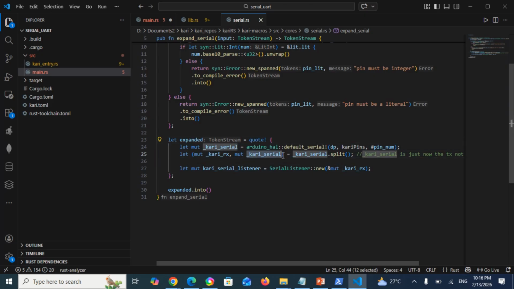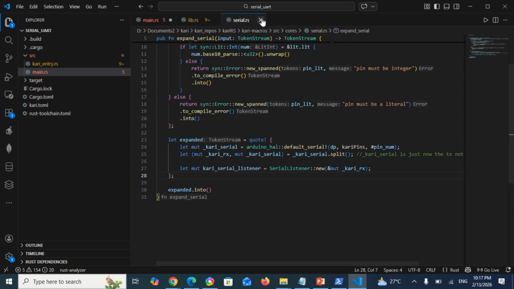But basically you never need to deal with this. This is just the internal implementation of kariRS. So this part is what we call the TX. You basically see that kariRS printing is the TX. And now we want to look at the RX. Where is the RX coming in? I want to show you that this is the RX. Currently the documentation doesn't mention it, but it will be there very soon. But I'll be showing you in this session how to do the RX. So we use this object here known as the kariSerial listener.